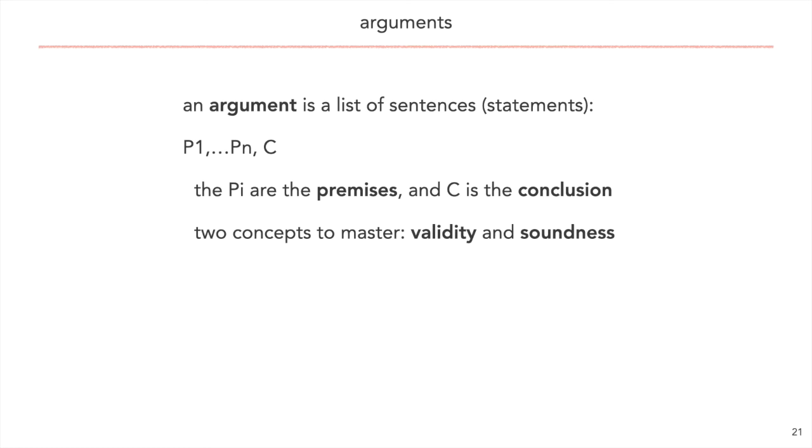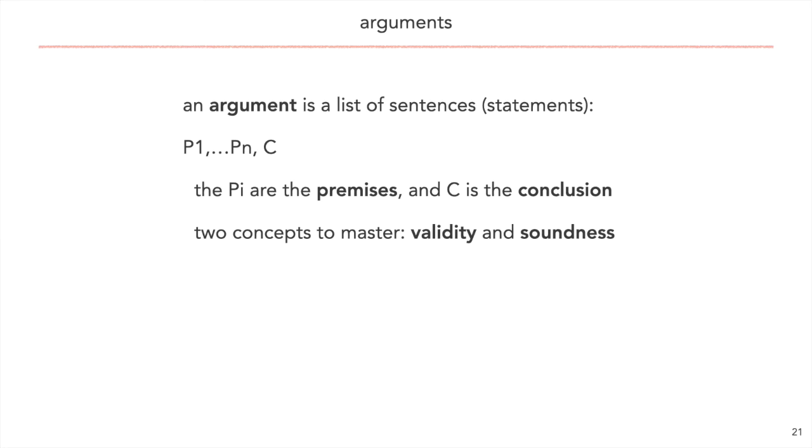An argument, for our purposes, is not a row or a dispute. It doesn't involve throwing plates or shouting. Instead, it's a much more placid thing. It's a list of sentences or statements. Never mind about the difference between sentences and statements. I can write that list: P1 through Pn, with sentence C being the last one. The P1 through Pn, the Pi, are the premises, and C is the conclusion.